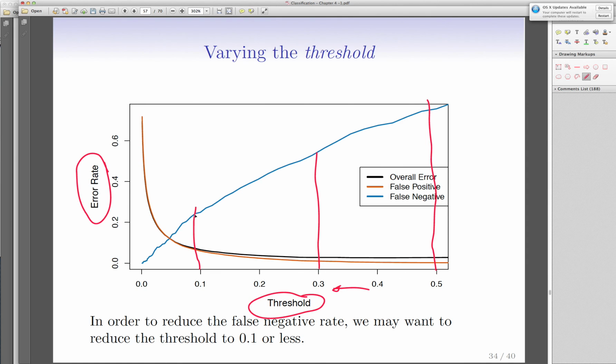So if you want to have less no defaulter error, it's better to stick somewhere around here, because after that the overall rate of misclassification decreases slightly, but you substantially decrease it from what it was before. And one thing I have to emphasize is that the overall error rate, which is the error rate for defaulters and no defaulter, is minimized right at 0.5. Nothing can beat it, and after that it starts going up.